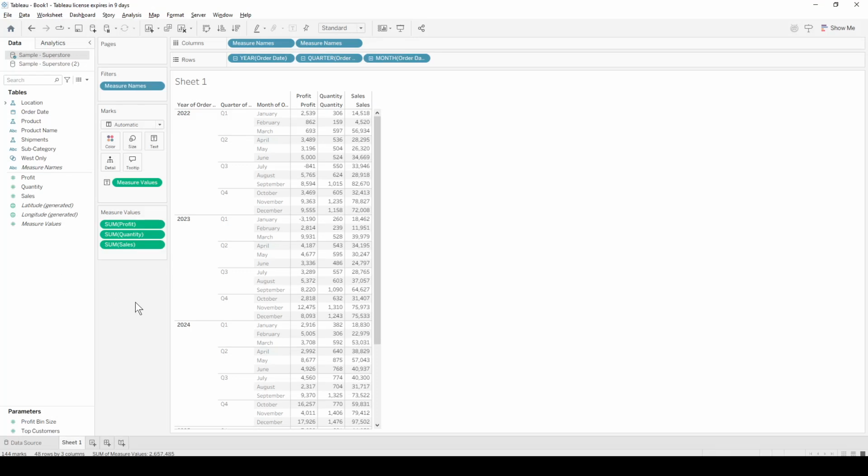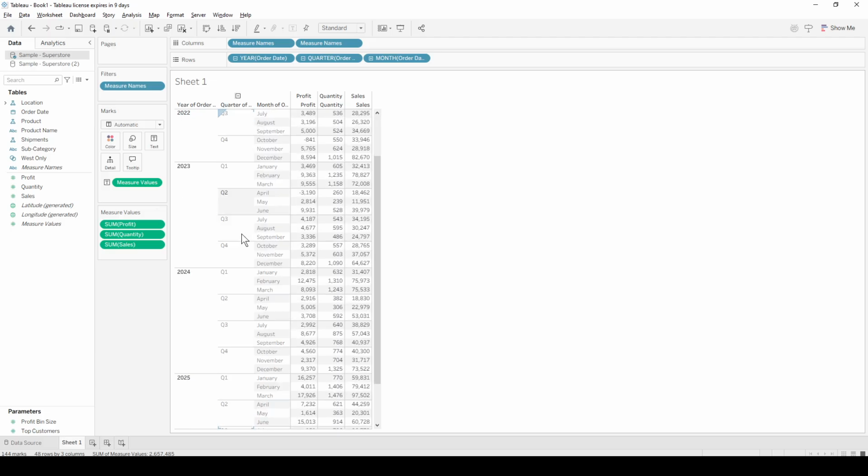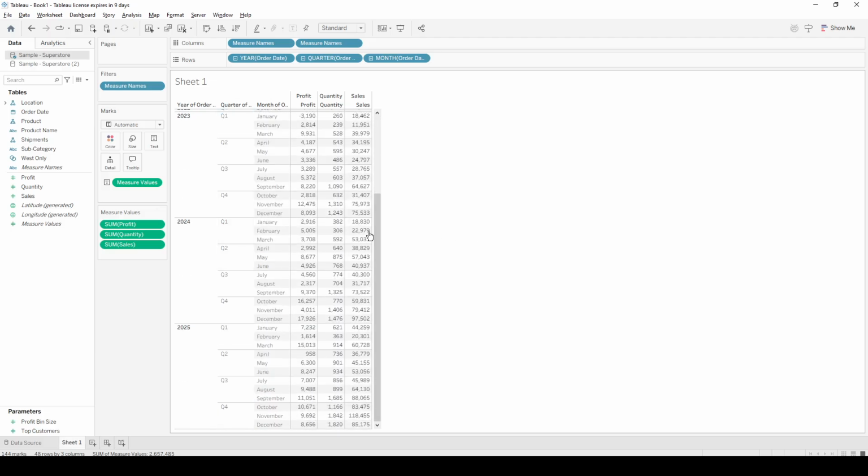In today's video, I'm going to teach you how to repeat row labels in Tableau. This quick technique is perfect when you're building long tables for reporting or export, and you want the label for each row to be visible on every line instead of only at the start of a group. We'll do this with a simple calculated field and a small tweak on the rows shelf.